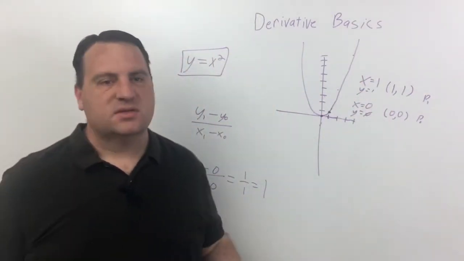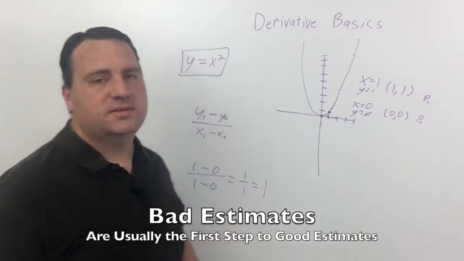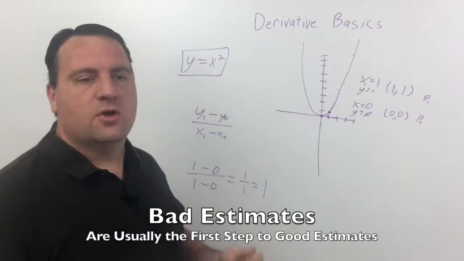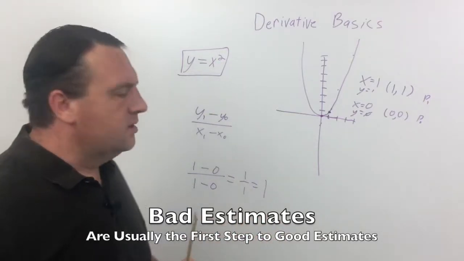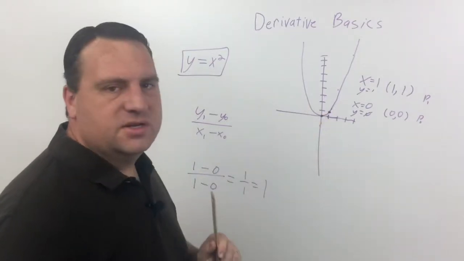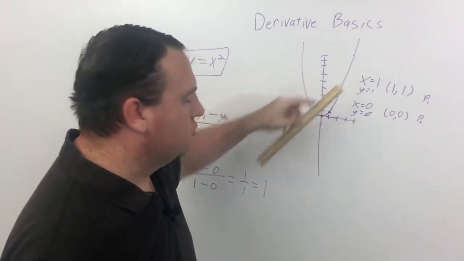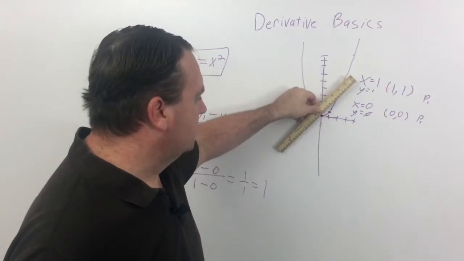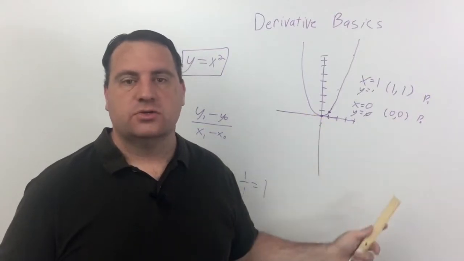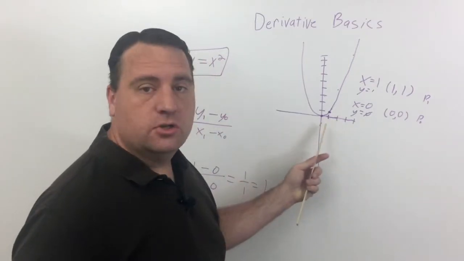Now, that's an estimate, and I would say it's a bad estimate. But nonetheless, it's a starting place. That's the thing about math, you've got to get started. And once you get started, you can then get closer and closer, revising until you get the answer that you're looking for. So I used that just to demonstrate simply that we can have 2 points, draw a line, and use that as an estimate for the slope at the point. So the question is, how do we get this estimate to be closer to the true value? Answer: we move the points closer to each other.